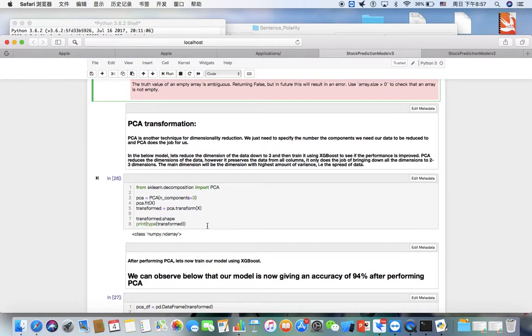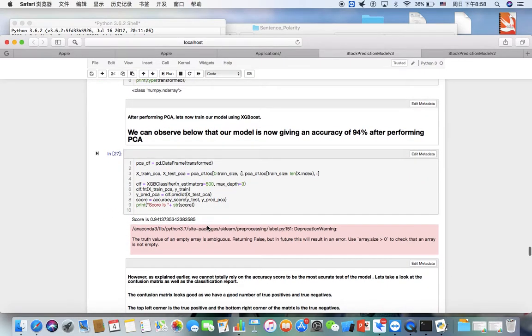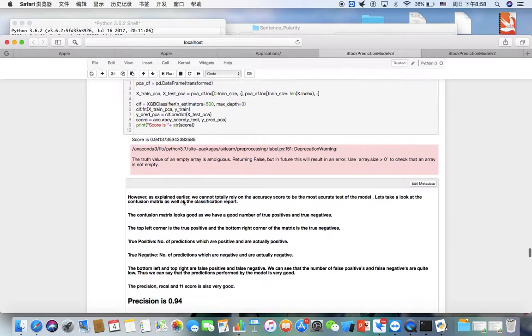Because we chose three factors, we want to do the PCA transformation, as there are so many features in there, and some of them are useless for the prediction. So just do the PCA, choose n components as three, the three most important ones, and fit the data in the PCA transformation.